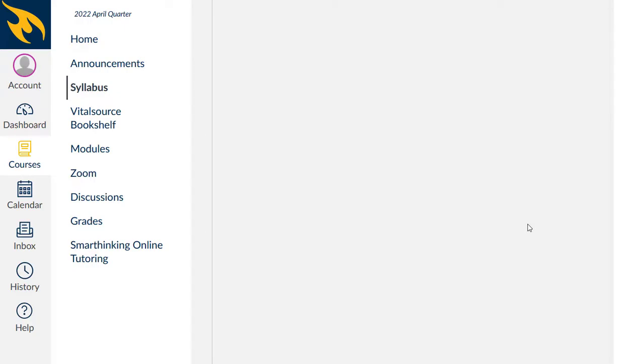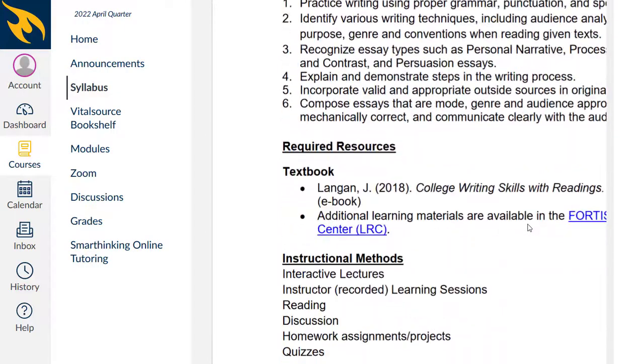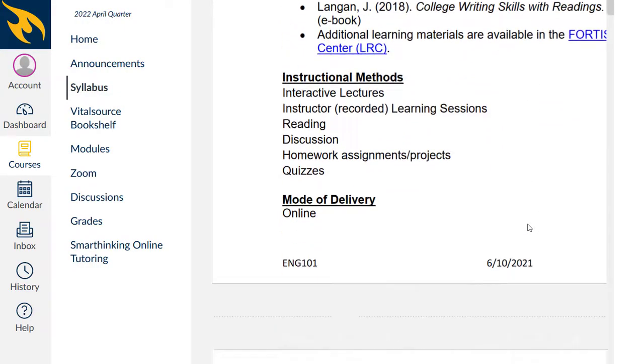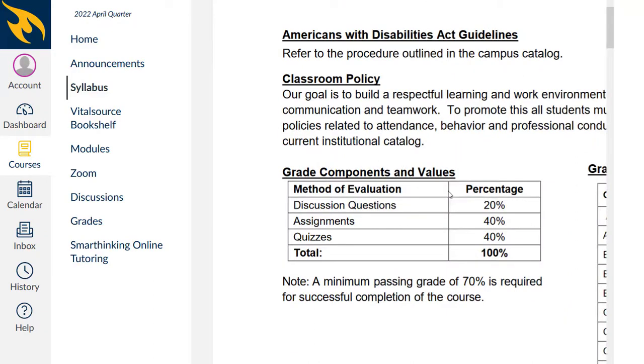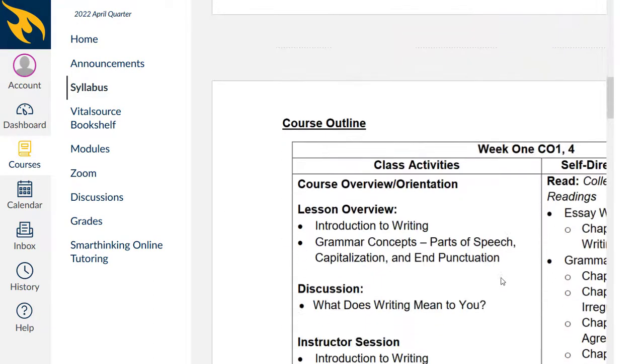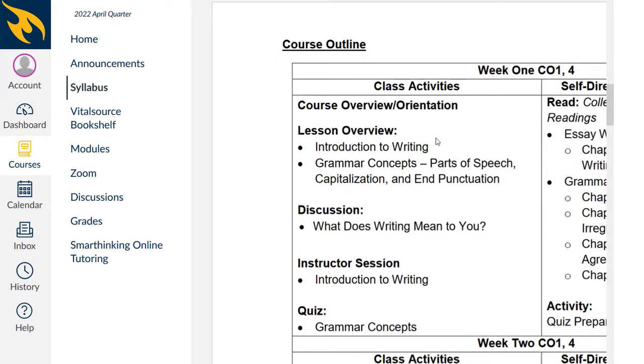All right, so your syllabus is going to talk about everything, okay? It's going to give you a week by week. Here is the breakdown of your assignments, okay? And then your syllabus, unlike here where you can barely see it, when you open it, you'll be able to see the whole thing. And so always study your syllabus first before you ask me questions so that you know what you're doing for this week.